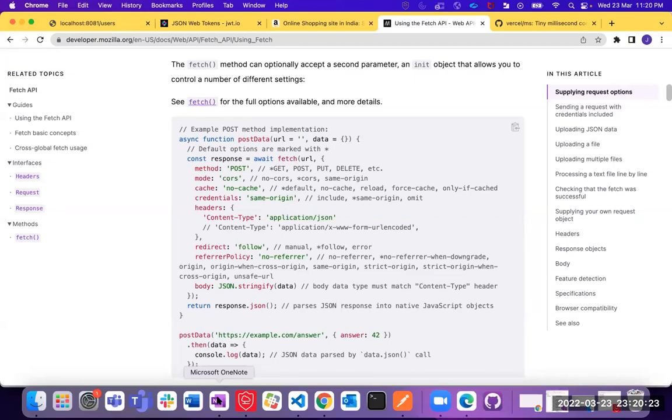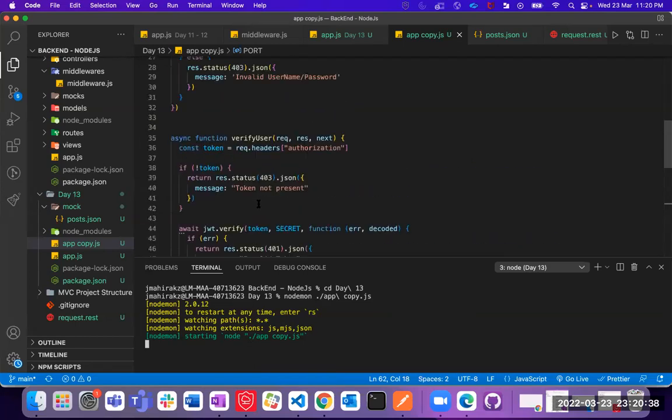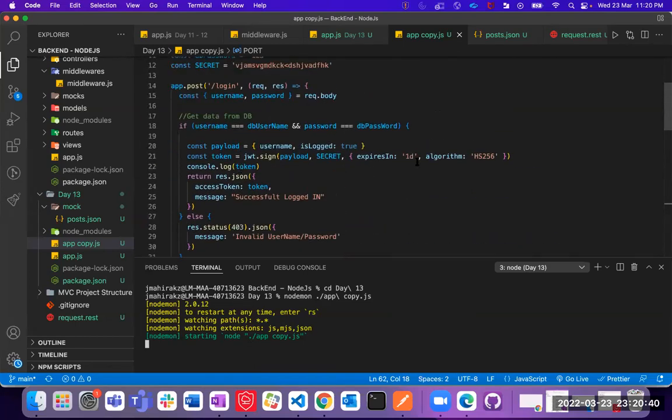Where do I have to pass the algorithm while verifying? No, you need not pass the algorithm while verifying. Your JSON web token library will handle that. Only when signing do you need to mention the algorithm. If we change the algorithm, this is the default one, is it? Yes, ma'am.